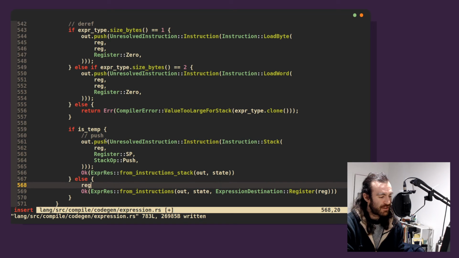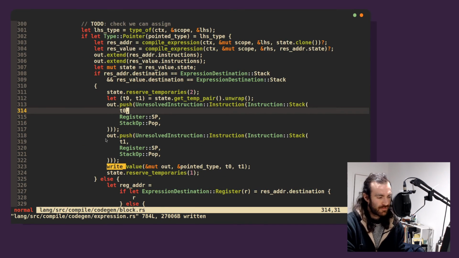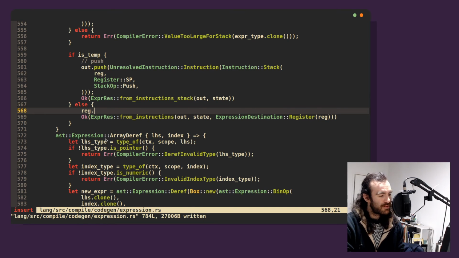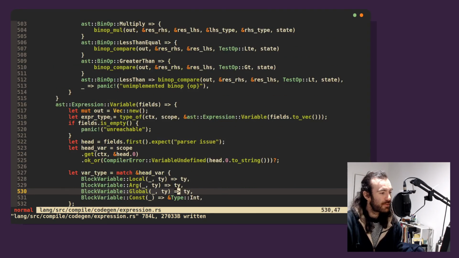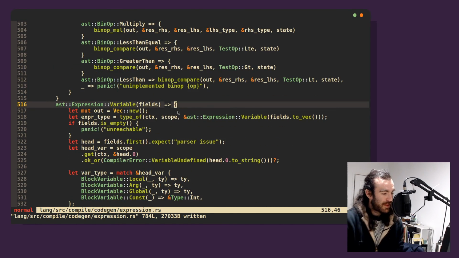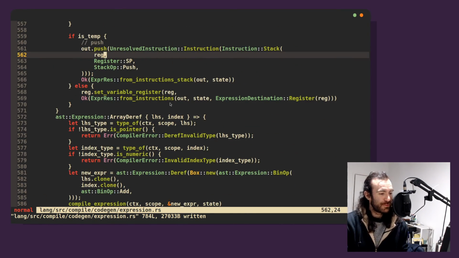We also want to say reg dot reg dot set. We want to say it's got a variable in it. And that variable is going to be, I guess, whatever concatenating fields is.